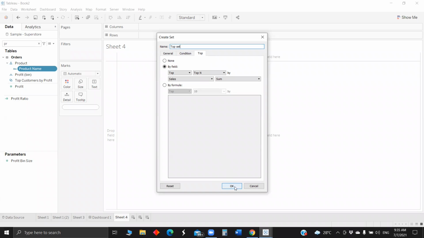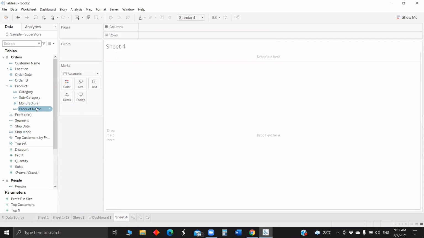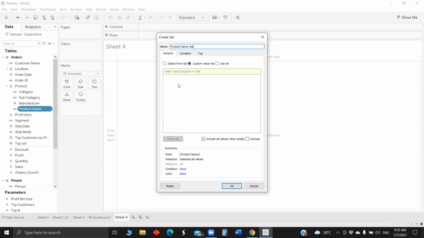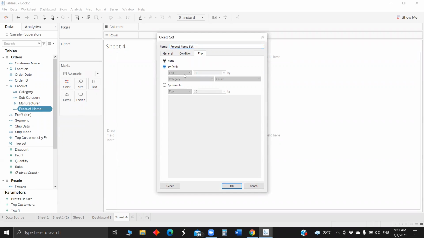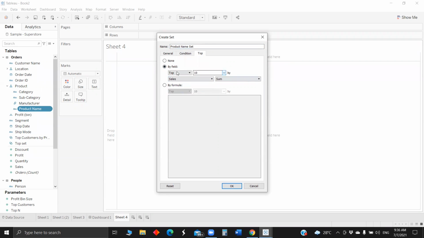Similarly, we'll create one more set. The product name, create set, sales, sum, and go for bottom. Just use the top parameter. We'll name it bottom set.